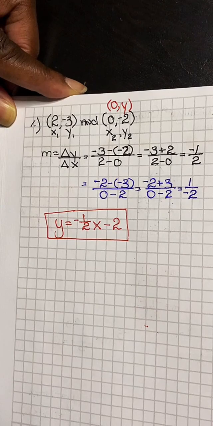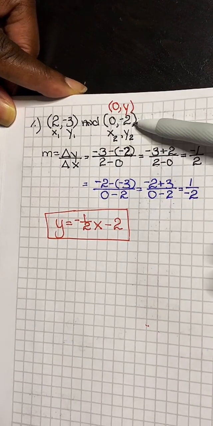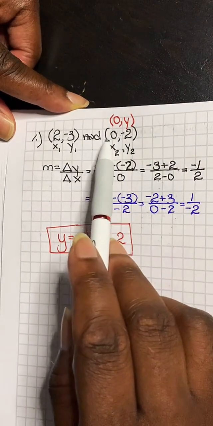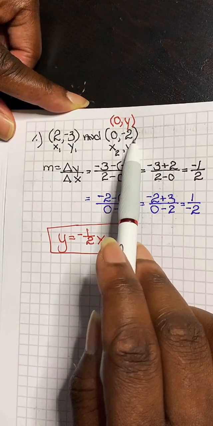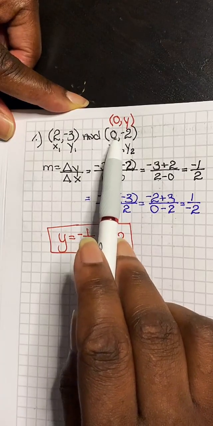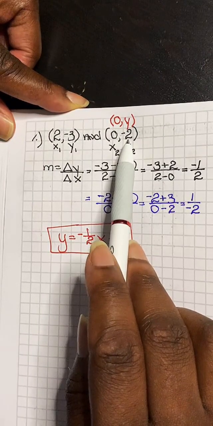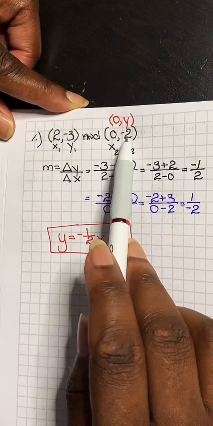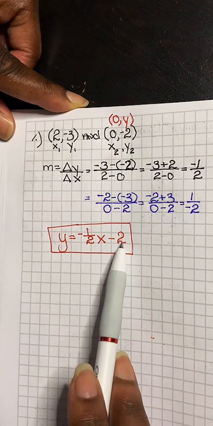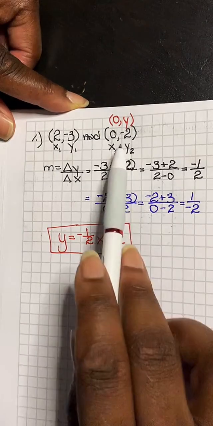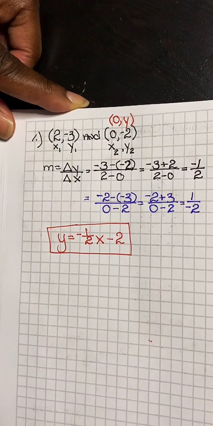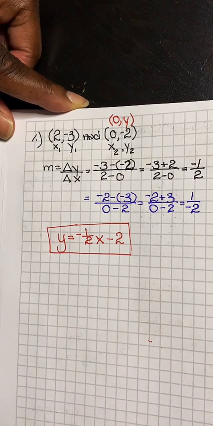Okay, how did I get the -2? Not a problem. Right up here, as one of my 2 ordered pairs, this one is already set up for my y-intercept. The reason why is my x value is 0. Since my x value is 0, the y that's associated with it is my y-intercept. That's going to be the b of the equation. Since we already have it, all we have to do is bring it on down. We didn't have to do any calculations.